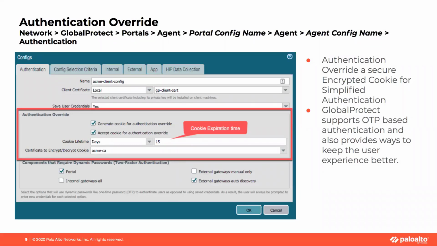What'll happen is the gateway will take that cookie and say, you know what, it's expired. You need to re-log in. And you only need to log into the gateway. Now the gateway updates the cookie and sends it back to the user. So now he has an updated cookie and he can use it at the portal and the gateway. But the portal one still has that lifetime of 15 hours, so he never has expired on that one. So hopefully that makes sense.